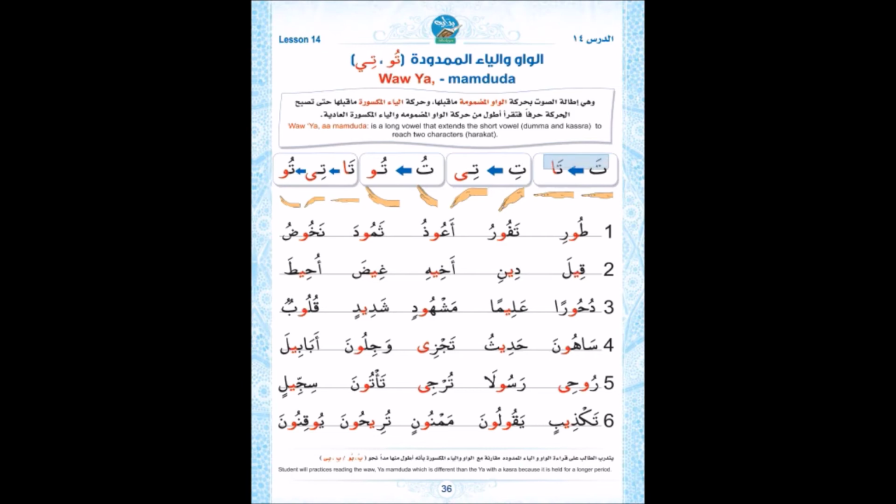So we said ta, fatha, ta. And we said ta, fatha, alif, ta. And a reminder, in the previous lessons we said ta, fatha, alif tawila, ta. However, we only use that for a side-by-side comparison with alif tawila and alif qasira, for the tall alif and the small alif. But in normal use, no need to say alif tawila, just ta, fatha, alif, ta. And similarly, we'll do this with the ya. Ta, kasra, ti; ta, kasra, ya, ti; ta, damma, tu; ta, damma, waw mamduda, tu.